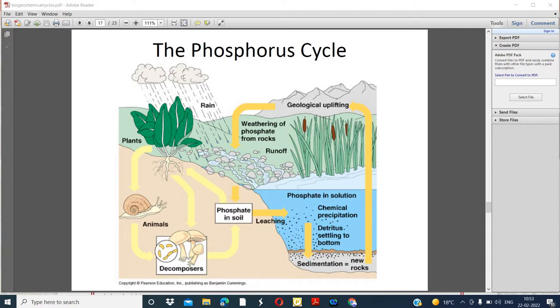Although phosphorus is present in a high amount in our surroundings, sometimes it becomes inaccessible to living beings like animals and other organisms. Generally it is locked in the sedimentary rocks or at the sea bottom, which is inaccessible to living organisms. So today we are going to learn about what these processes are.